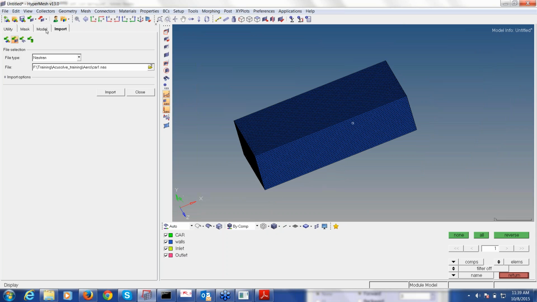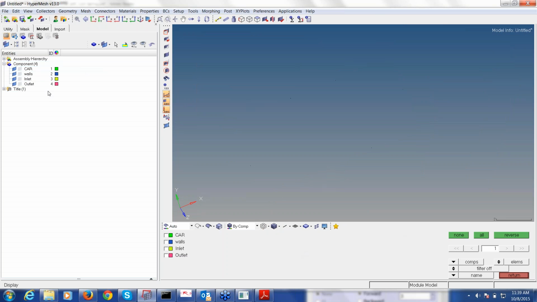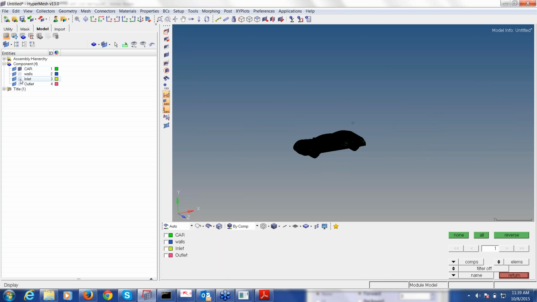Now, I'll turn these on one by one. This is my car. This is the inlet of the wind tunnel, so the airflow would be given at this inlet at whatever speed your car is moving.